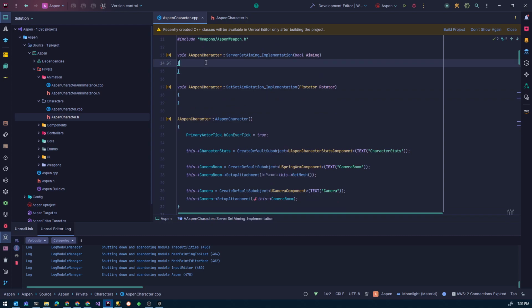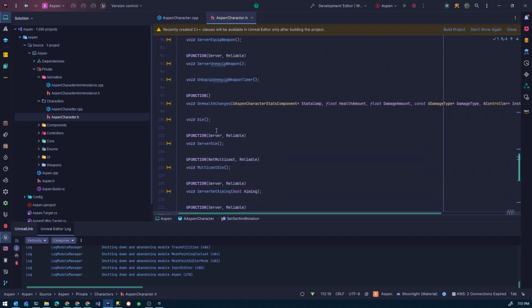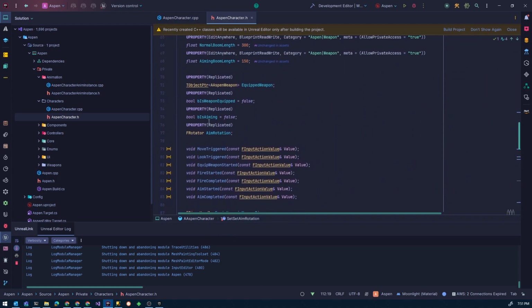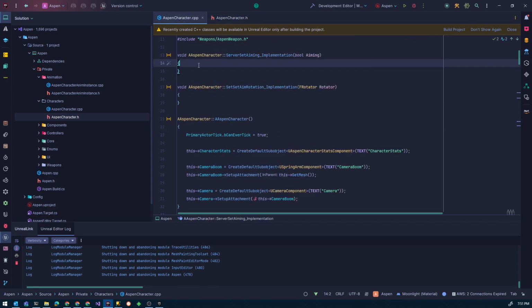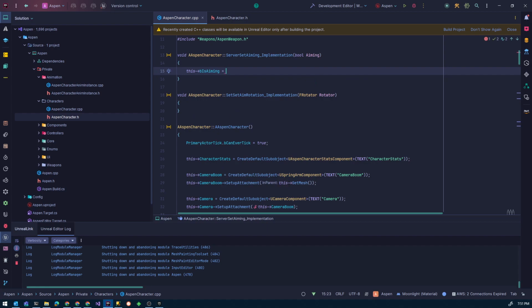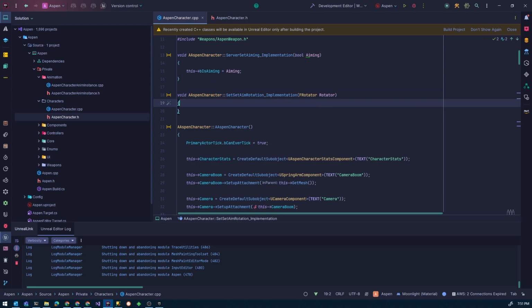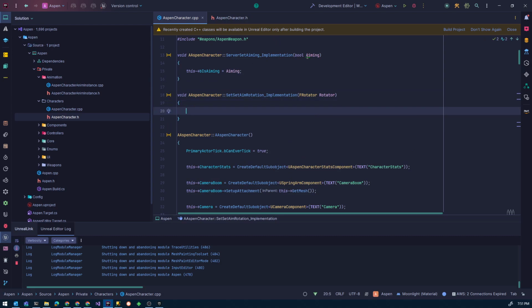I'm going to generate definitions for these. And what I want to do is, this is very simple. I'm already replicating the isAiming variable and the aim rotation variable. I just set this up in the last video, but they're both already being replicated. So all I need to do is, on the server, set it, and I can make that a const.